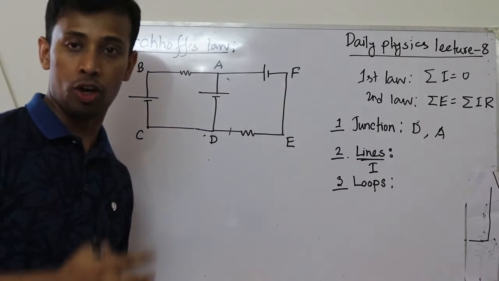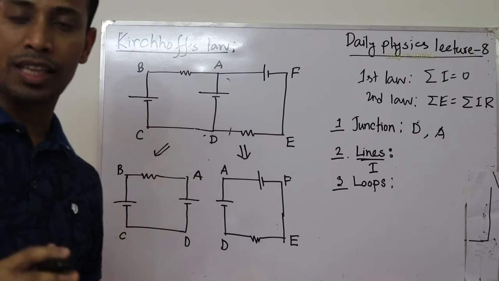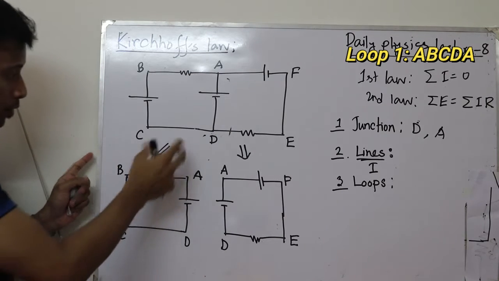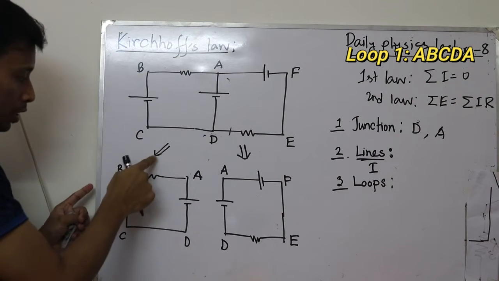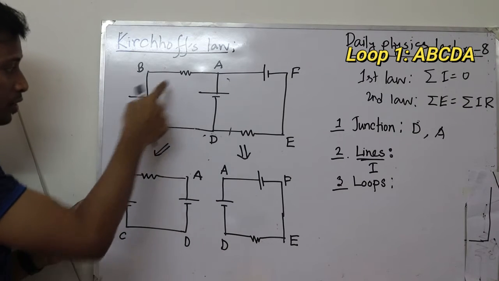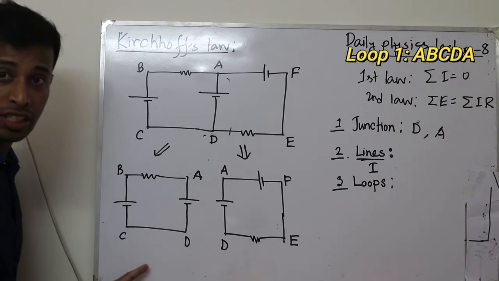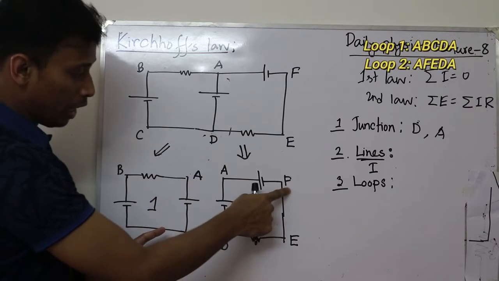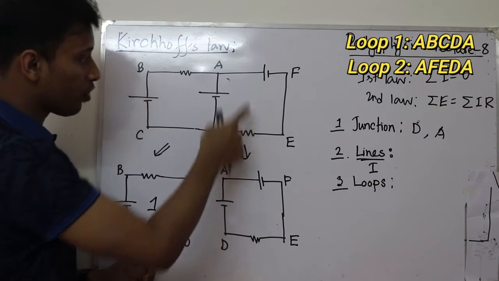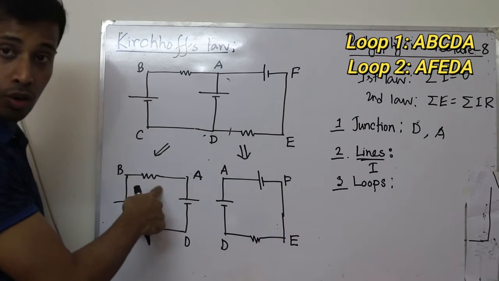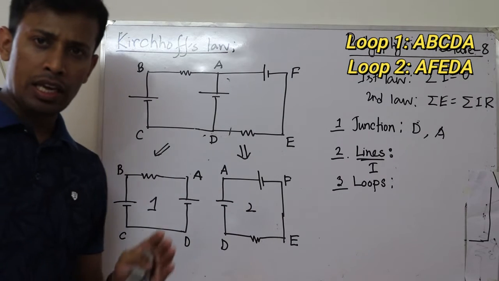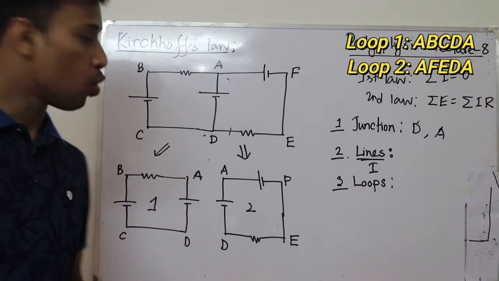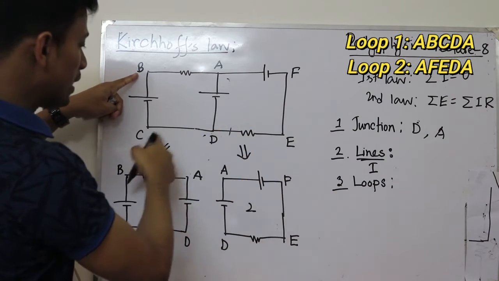So now how many loops are here? Loops means closed line. Okay. Now as you can see, there are two loops like this, A, B, C, D. That means this part, the left side, A, B, C, D: one resistance, two cells. So this is loop number 1, and at the right side we have A, F, E, D, which also contains two cells and one resistance. This is another loop. One closed line, two closed lines. So we have two loops. Are there only two loops? Though it looked like there are two loops, actually there are three loops. Why? Because we forgot about B, F, E, C.